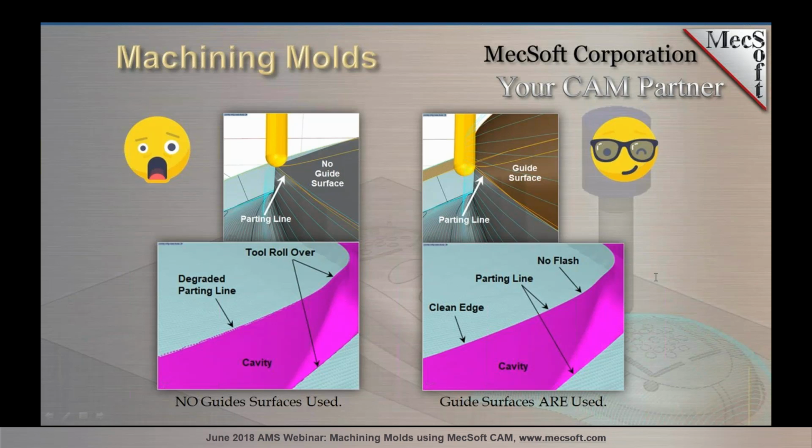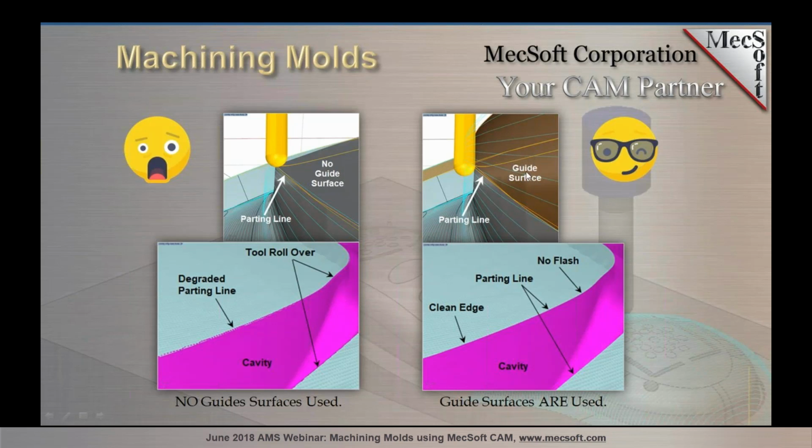So what you're seeing here, you got two sides, one on the left and one on the right. We got the same part, the same tool path. We're using advanced 3-axis 3D offset pocketing to do the cavity. So the only difference in these two applications is that the one on the right has what we're calling a guide surface. Now, for lack of a better word, you can call it whatever you want. It's just an extra surface that's in your part model that's displayed when you generate the tool path.